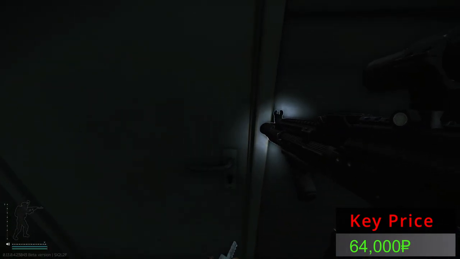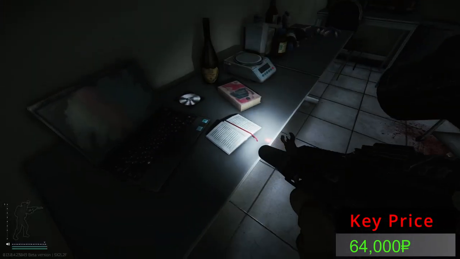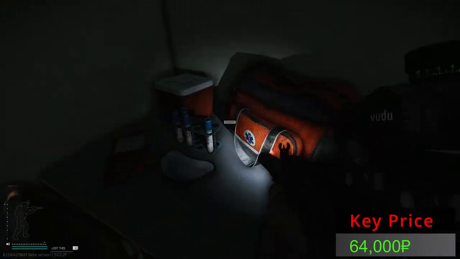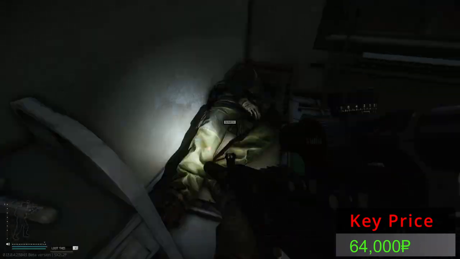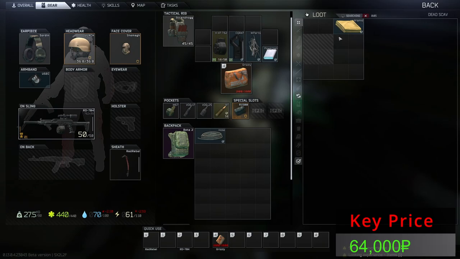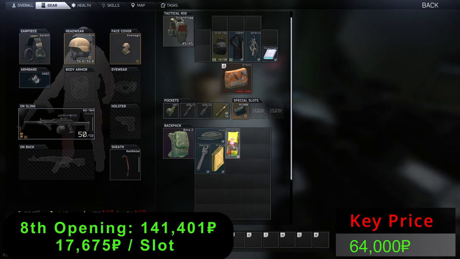Door number 8, we are getting closer to the finish. What will we find this time? Maybe another BTC or something good? Maybe nothing on the hot spot where the bottle is. Not good. Number 8, not good. Bad boy. Bad boy, give me something. A hose, eh? Ooh. This racket saved the opening. That is actually decent. So, lucky number 8. Only these 4 items. Time to unlock number 9.